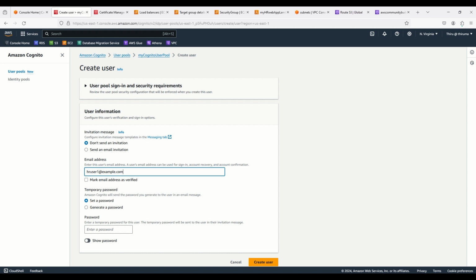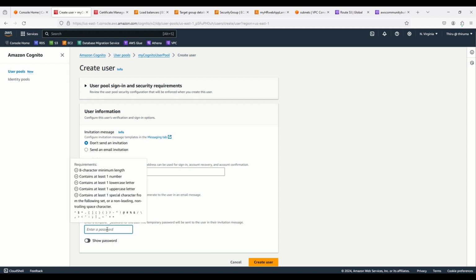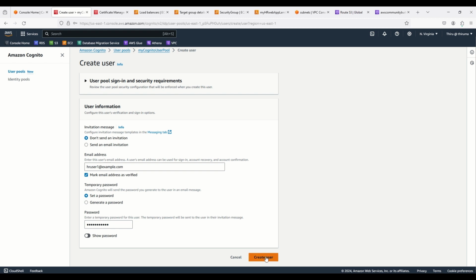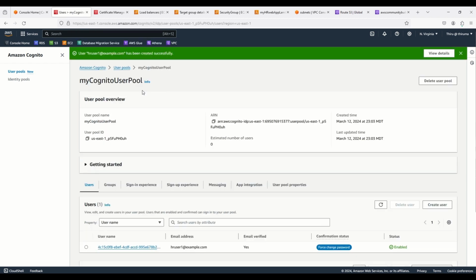I'm going to create some fake email address, and I'm going to mark the email address as verified. I'm going to set a temporary password. So I have created the temporary password for this user, and I'm going to create a user.